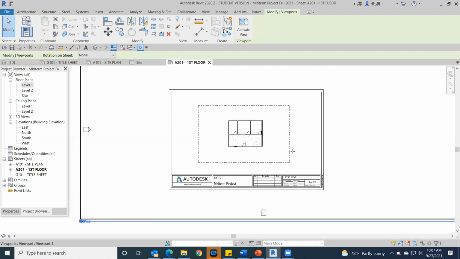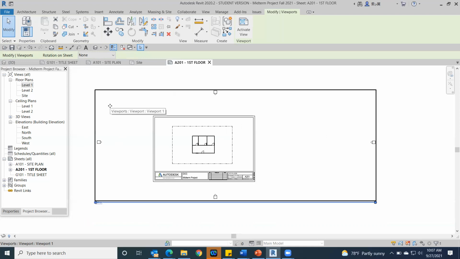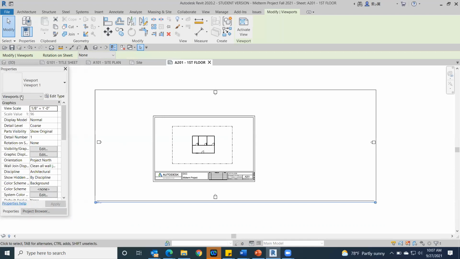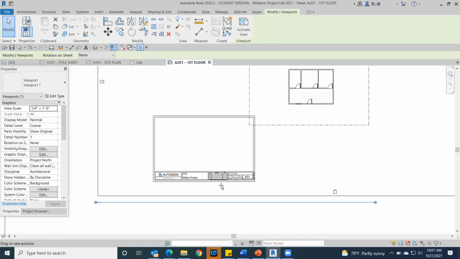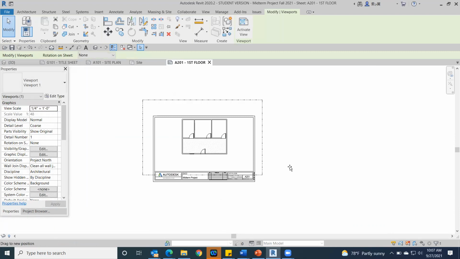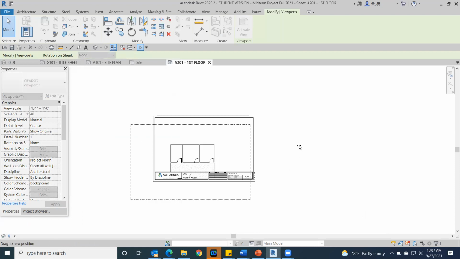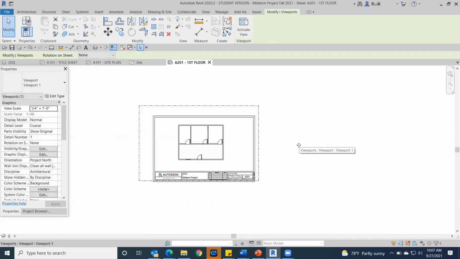But let's scale this up to a size that we need it to be first off. Remember, this is active because we can see the viewport. We're going to jump to properties. We're going to jump to view scale. And let me go up 2 and see what that looks like. All right, that looks pretty good. I like that centered.